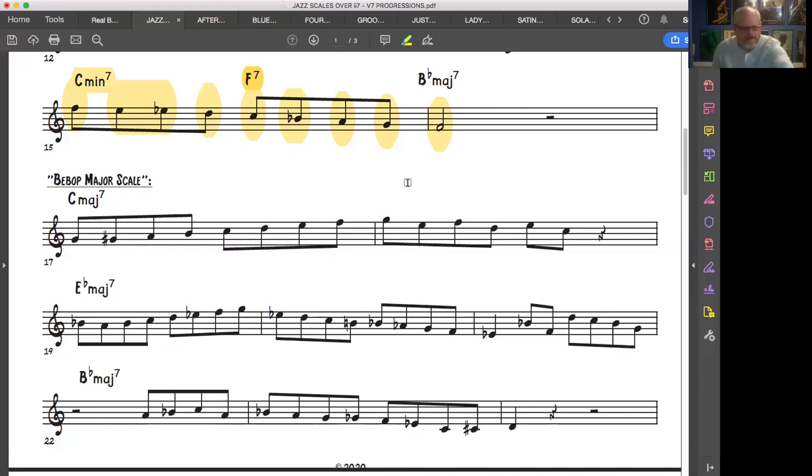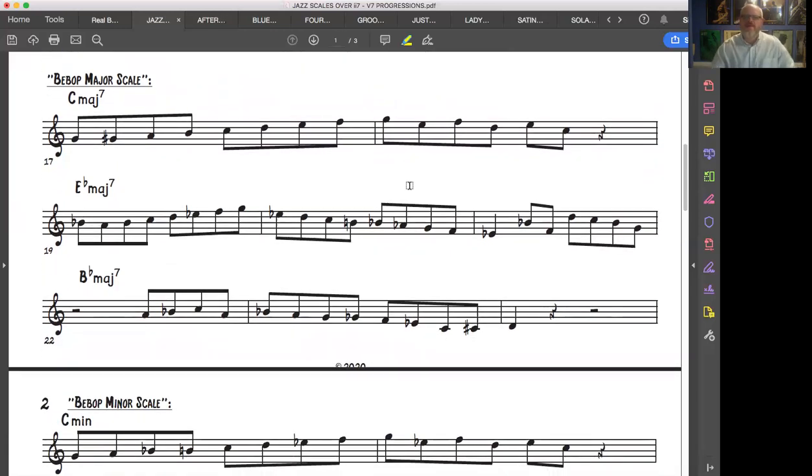Okay. Moving on. So now we're going to come up on the Bebop Major Scale, which is different than the Bebop Dominant Scale. Once again, if you're not tight with the Bebop Major Scale versus the Bebop Dominant Scale, Bebop Minor Scale, go back and review those materials, because that will help you in this part, okay? So once again, let's talk about what the Bebop Major Scale is, okay? You have a regular 5 plus a sharp 5, and then the rest of the major scale.